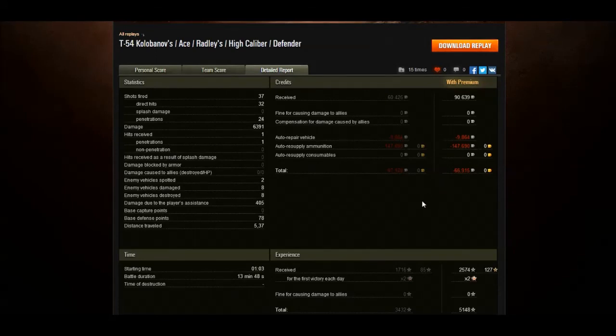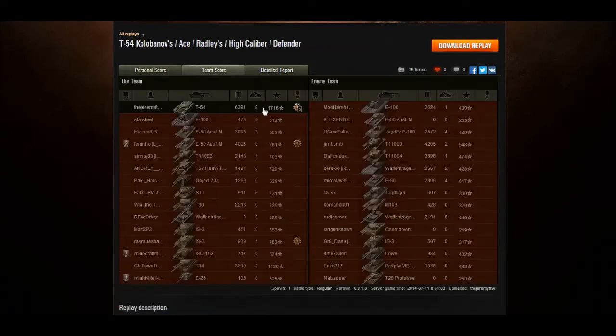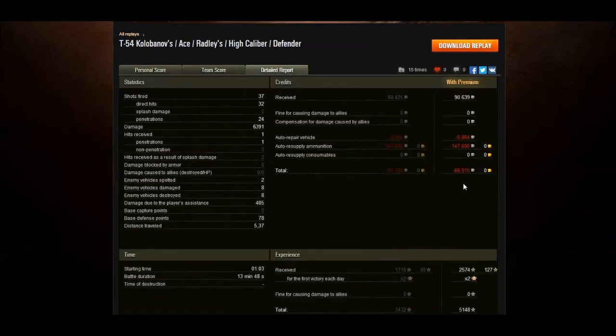Okay, yes, you can have amazing games in this tank. The HEAT ammo is absolutely amazing, but it's going to cost you. And even though he got 8 kills, even though he did 6,391 damage, he still made a loss of nearly 67,000 credits. I think that loss could have been a lot less if you'd switched between ammo choices. I don't think some of those HEAT shots were required, but still, can't take away from a really big game.